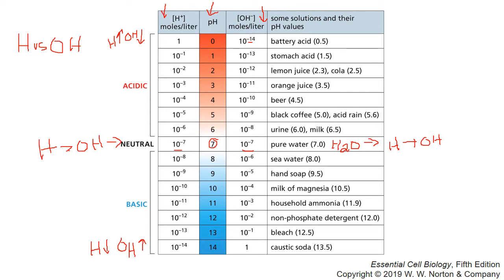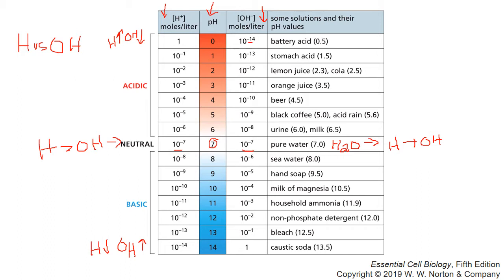There are also other examples of neutral solutions. For instance, when it comes to humans, our blood and our cerebral spinal fluid is actually pretty close to neutral. It's around 7.3. So there are lots of different examples out there of a neutral solution, but at your core, what you want to keep in mind is that when you hear neutral solution, 1, the pH is 7, and 2, the concentration of hydrogen equals that of hydroxide.